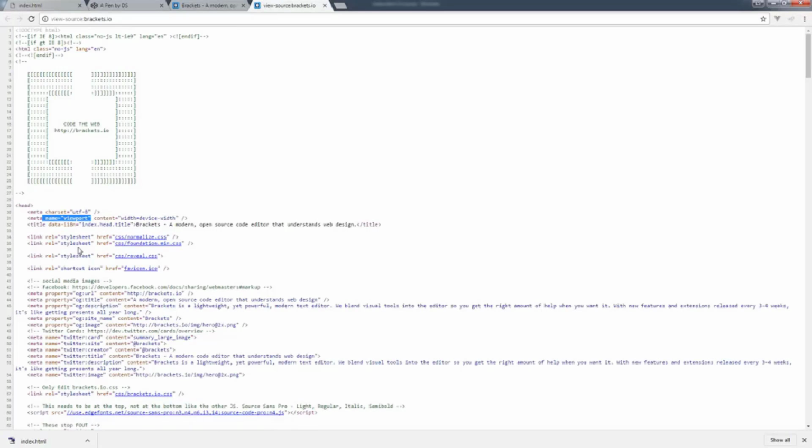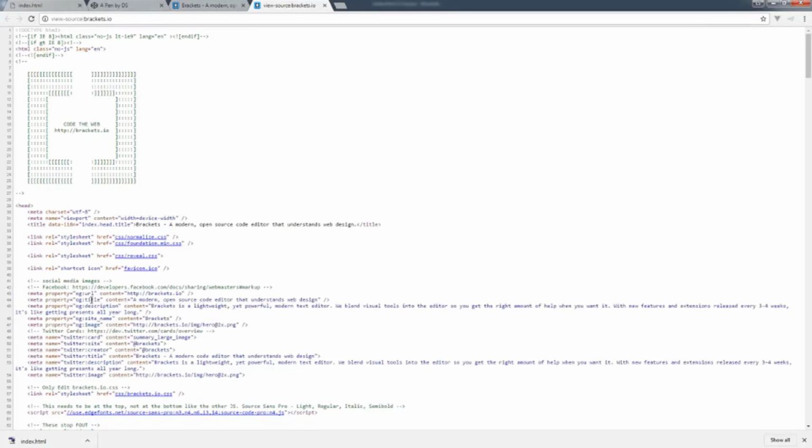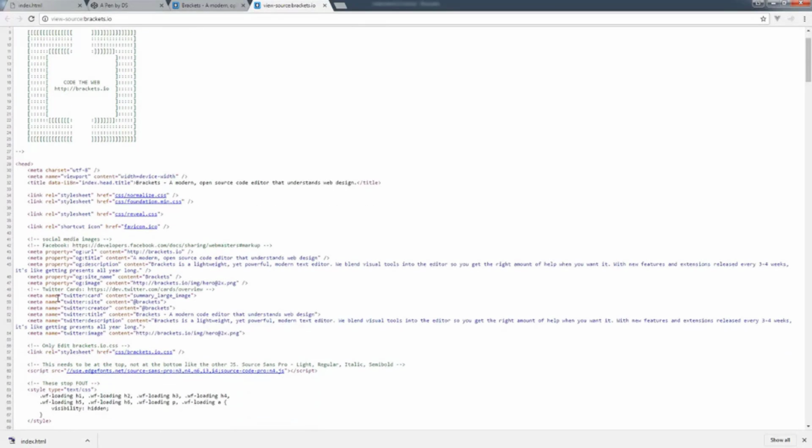We also see that we've got all of these meta properties. All of this information is meta information to help with social media tracking. So when we're sharing the page and Facebook or Twitter sees the web page, they can pull out this information, the contents of the page, really easily. So that's why all of this stuff is included.